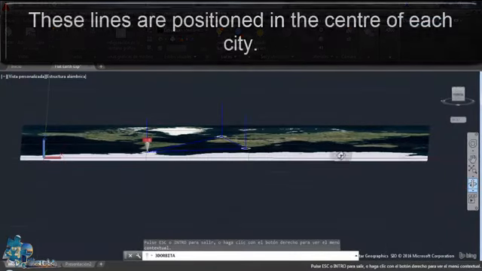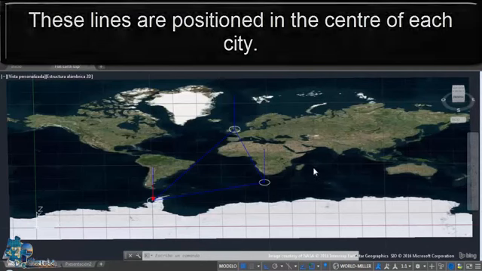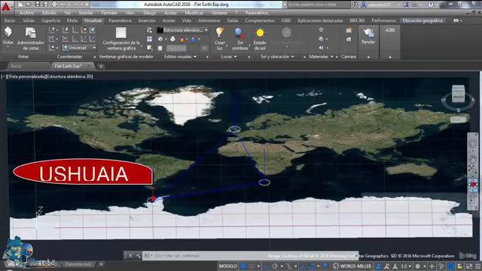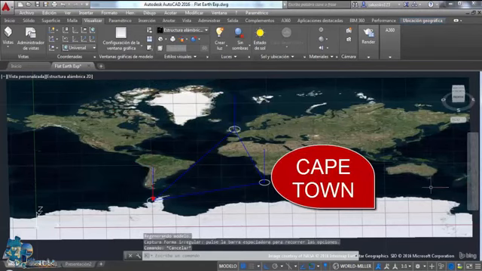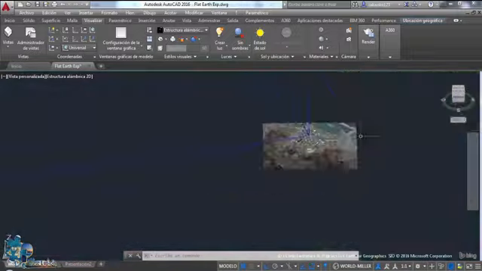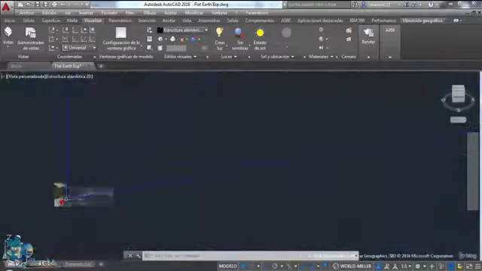So I put a vertical line on the center of each city as usual. Well, I think you already noticed that the lines don't look exactly on the right places. But don't worry about that. That is just a graphic problem. I promise. Everything is on the right place and everything gets organized once I zoom in. You see that? It's right in the center of Cape Town. The same thing in Ushuaia and Madrid.